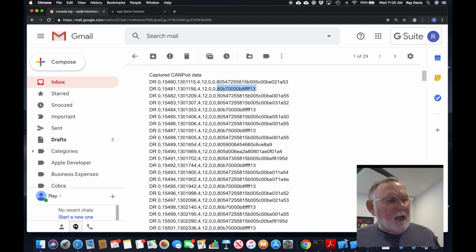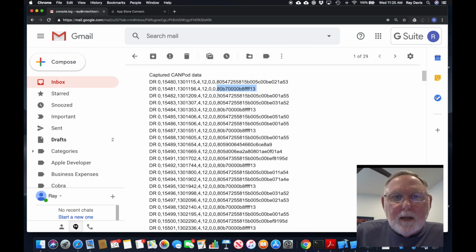Now it's important to understand that there's nothing in the application that understands what kind of vehicle it's connected to or anything about that vehicle. It doesn't understand anything about axle ratios or temperature variance or anything like that. The data is all provided by the DDEC computer on the coach, and it is sent down the line, captured by the CAN pod, and turned into this ASCII stream. The application RV Dash then simply decodes this and displays that information to you.